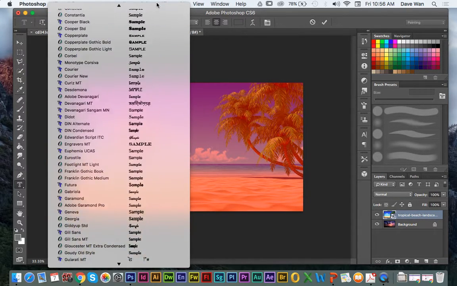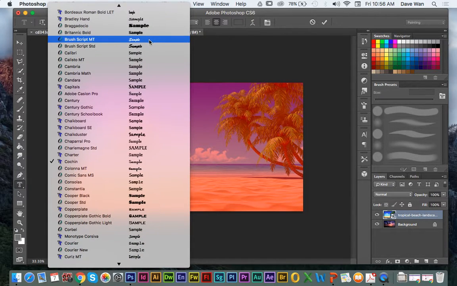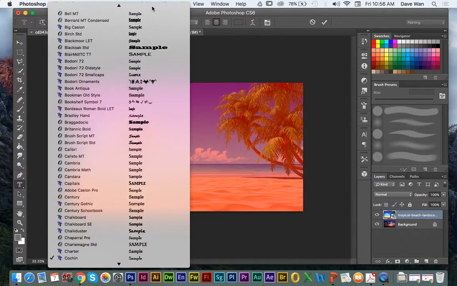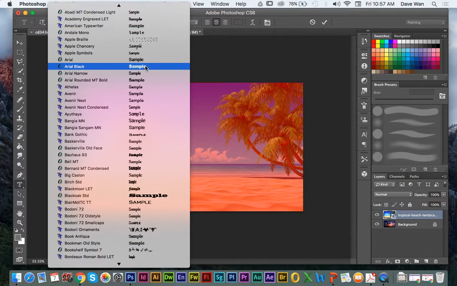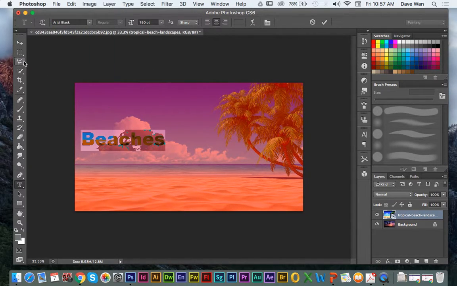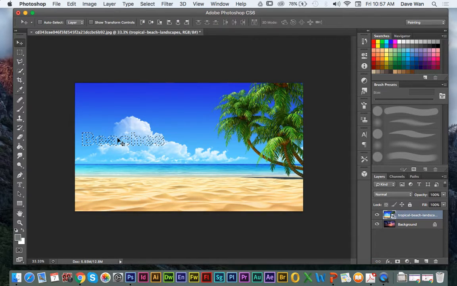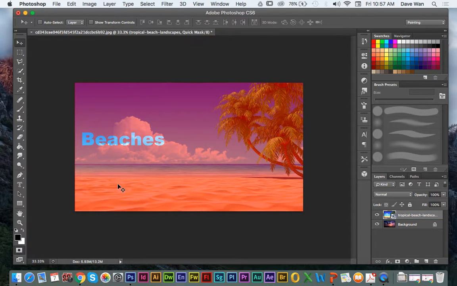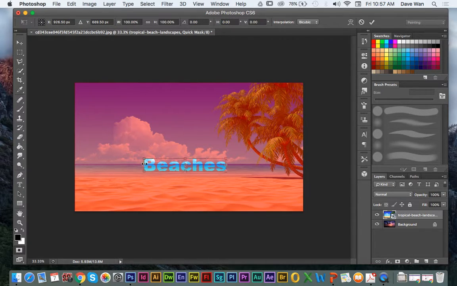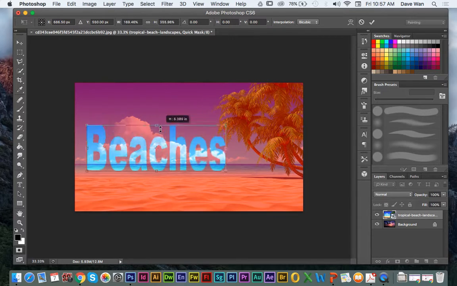So I'll use a font that's a little bit more bubbly. I'll just use this one, the Arial Black. Alright, so I'm going to use that, and I'm going to click on the quick mask tool again. Also, remember, another way you can resize your type tool is if you hold Command and press T as in turtle, you can hold Shift and resize your words. If you want, you can stretch your words a little bit, just don't stretch it too much. So I'm just going to stretch it a little bit.